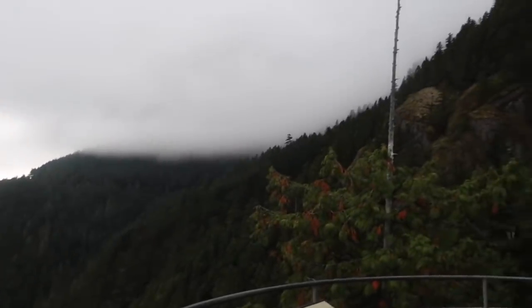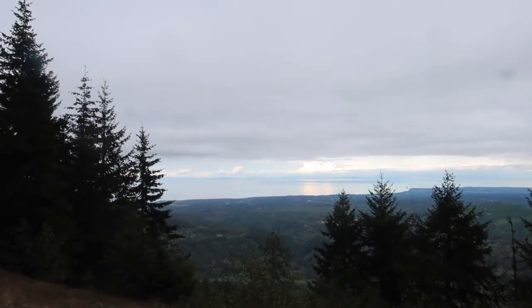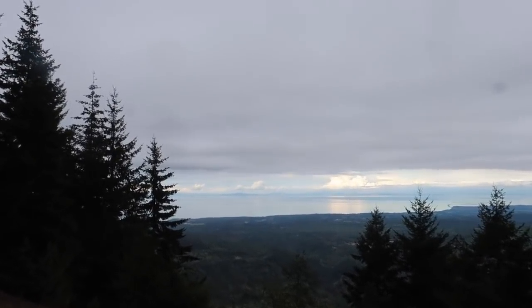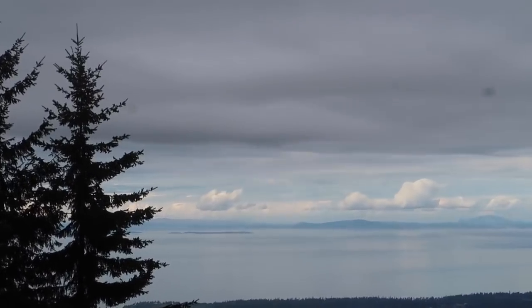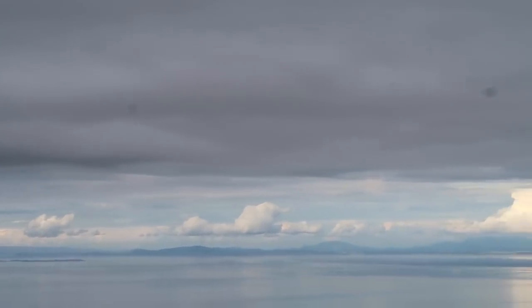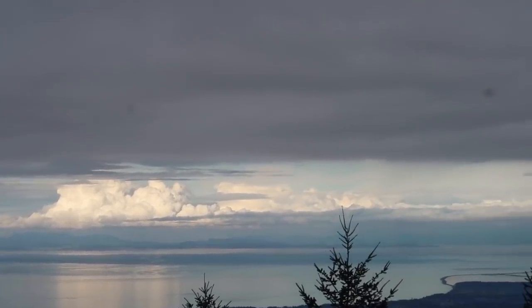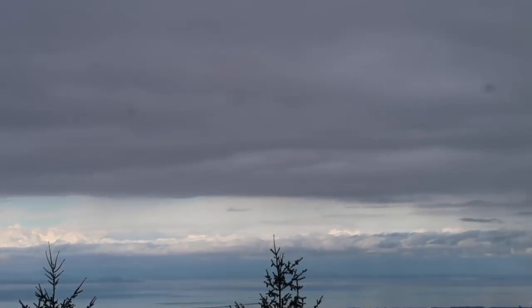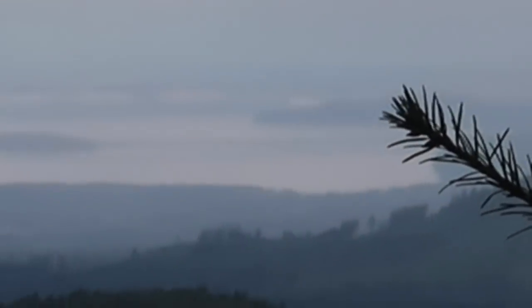The weather here changes very quickly. But there's still a big old cloud above us. So here's a pretty view, with a little sunshine. On the left is Vancouver Island. And then that is mainland Canada. And it goes into, I think Bellingham is over here. You can see the very beginning of the Puget Sound.